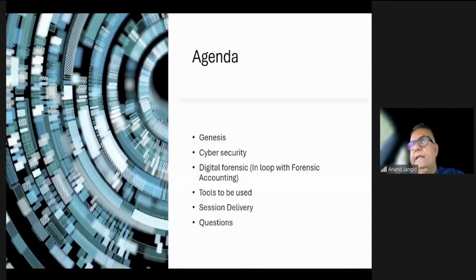Okay. So there we need to understand a very clear thing: there is a concept which has come now, and that is the concept of privacy. Friends, I will be sharing some material with you on that. That concept is related to both forensic and cybersecurity. In cybersecurity, when you are talking about privacy, you are talking from the perspective of how you protect your PII, personally identifiable information. Whereas in digital forensic, I am talking about how, if I am doing an investigation, I make sure that I am not going against the law. Those are the areas which we need to look into and have an understanding of when we are doing this session. I hope I'm clear on this one.